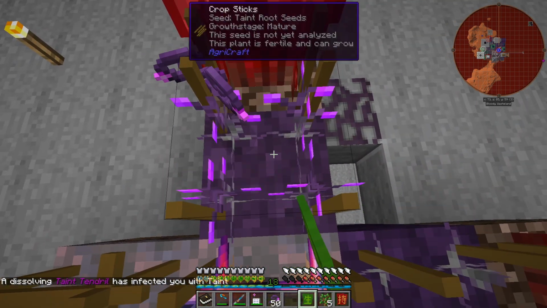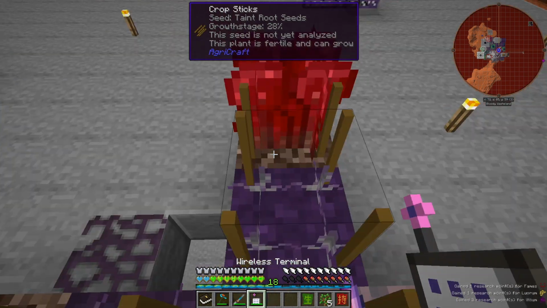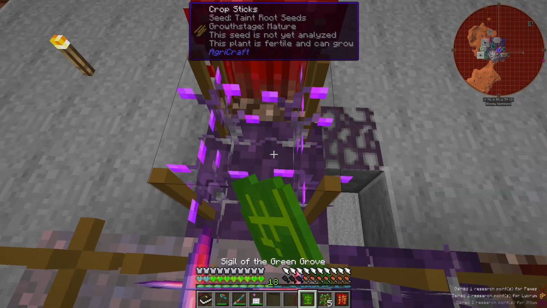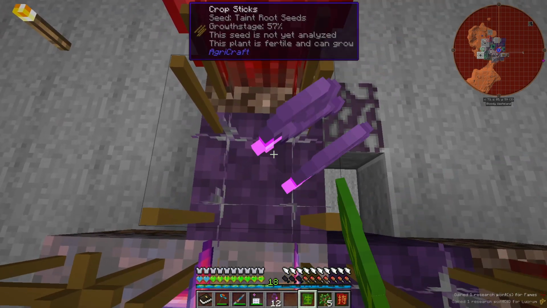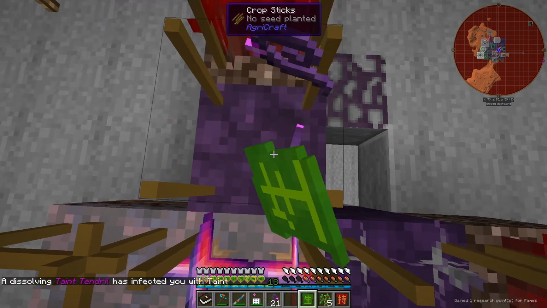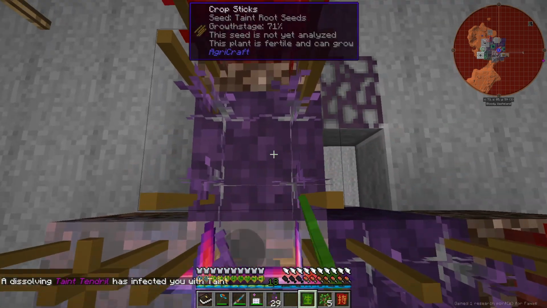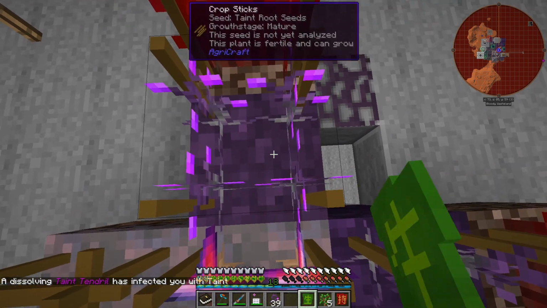If you guys remember, we were stuck that we couldn't progress because of the lack of taint tendril. Now we have 54 in our ME system, so this will never be a problem again. I'm going to grab a couple because they have good lithium on them, and I'm just going to throw them in the melting system. Because if you saw what we need to craft, we're going to need lithium, and that's exactly what I was checking. I think we might not have enough lithium.